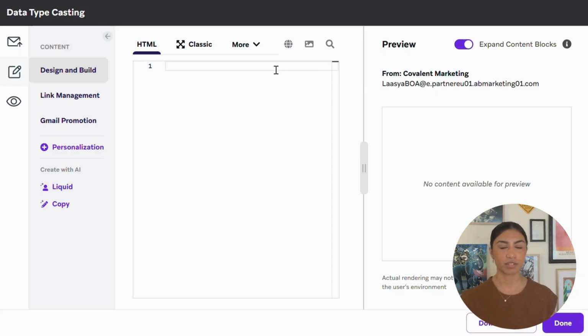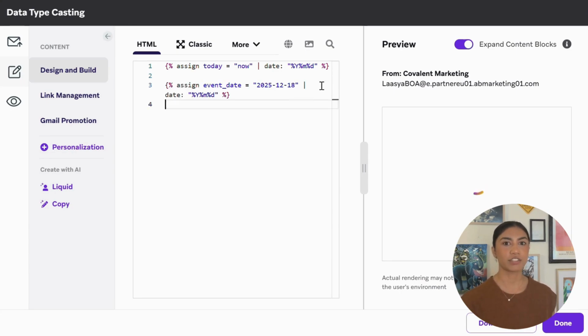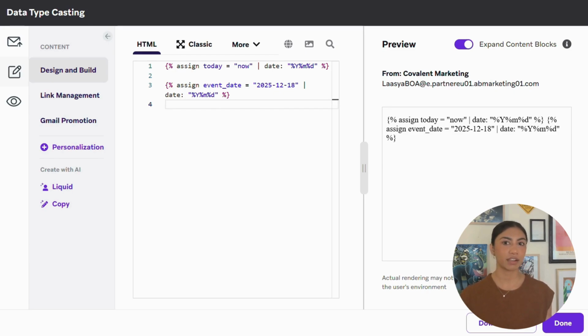So here's how we can do this. First, we're going to define some variables. Today's date gets assigned to the value of now, which Braze understands as the current date. And then we're going to convert this to a numeric format using this new percentage syntax. This formatting looks similar to the last problem that we did, but it's a slightly different syntax and it handles a different job or formatting task. So be careful here. The event date variable is being assigned to the numeric format of our input ISO date 2025-12-18. Now, both today and event date are numbers in year, month, date format.